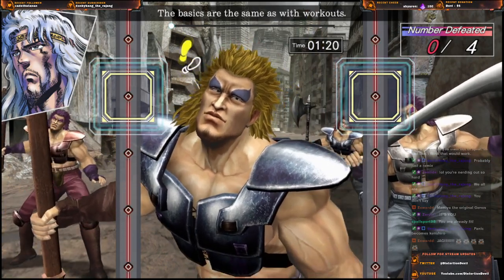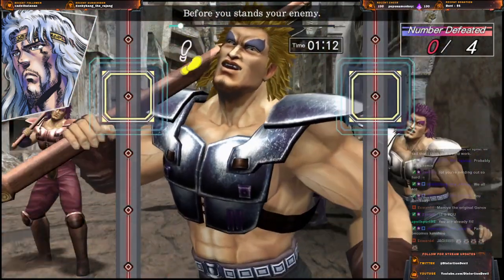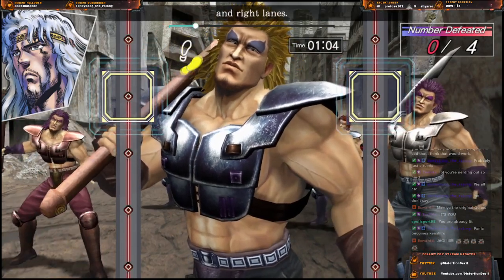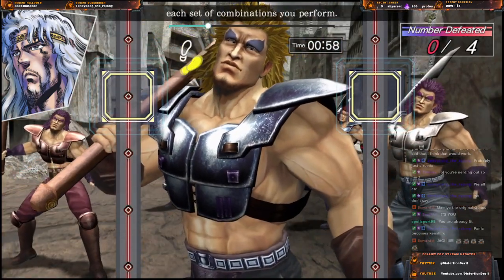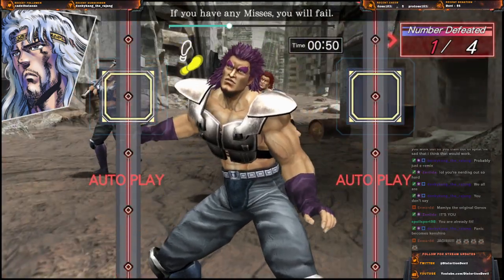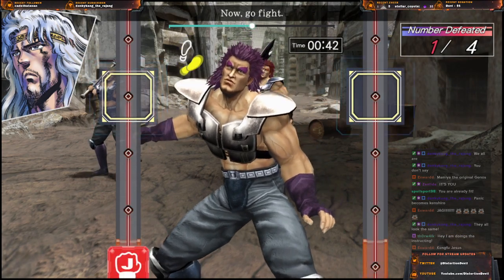The basics are the same as with workouts. Familiarize yourself with the basic stance through workouts and basic training before you face your enemy. It's Kung Fu Jesus! That's right, I am no longer your instructor. You must perform the same actions as those shown in the left and right lanes, just as you do in workouts. In battle, you will be rated based on each set of combinations you perform. If you can complete a set with perfect or okay ratings, the enemy will be defeated. If you have any misses, you will fail. Defeat the specified number of enemies before the battle ends. Now, go fight.